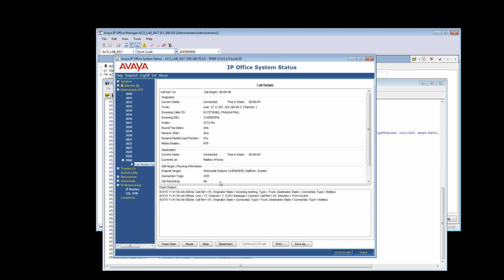By Avaya IP Office. Voicemail for the tagged hunt group is not available. To leave a message, wait for the tone. When finished recording, press pound for more options. Record at the tone.